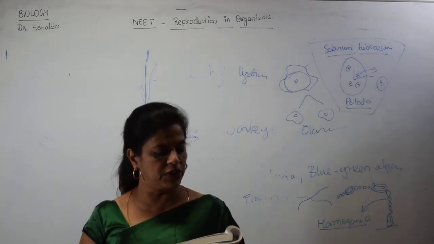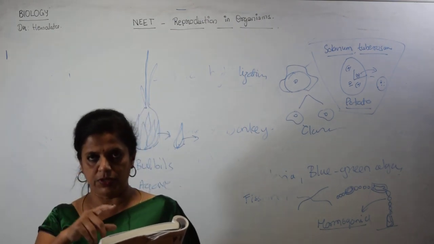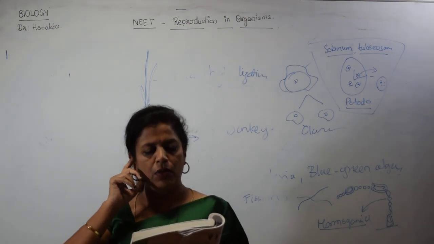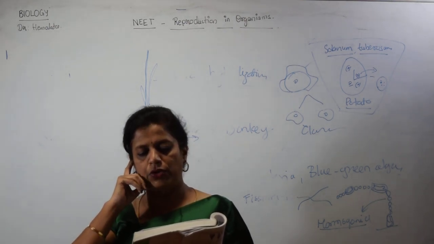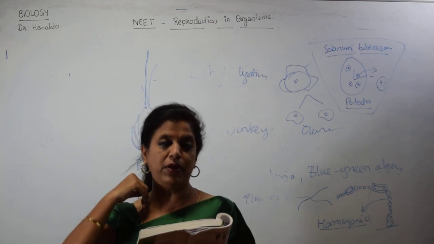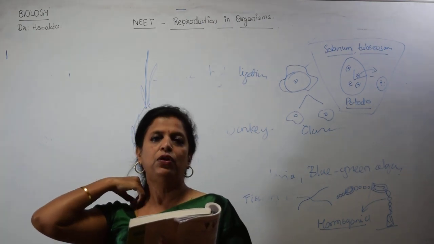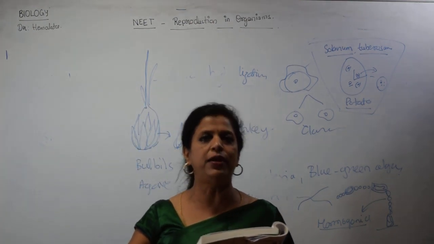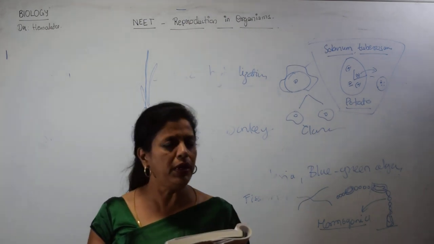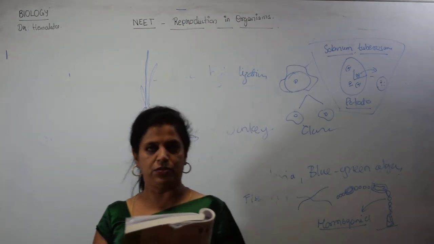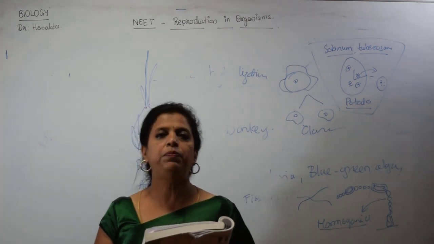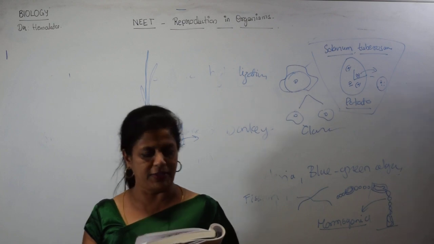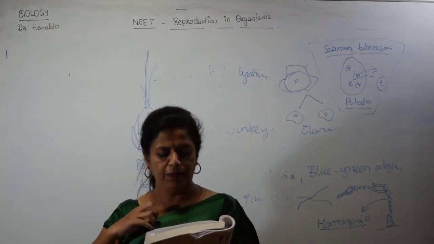Next, the question says, observe all these questions and solve the remaining also. The growth phase of an organism before attaining sexual maturity is referred to as what? If the organism is just growing, it's a child, not yet entered the sexual phase, then what do we call it? The first one says juvenile phase, which is correct for animals. In plants it is called the vegetative phase. The second is vegetative phase, it is for plants, as I just told you. The third is both A and B, then none of these.